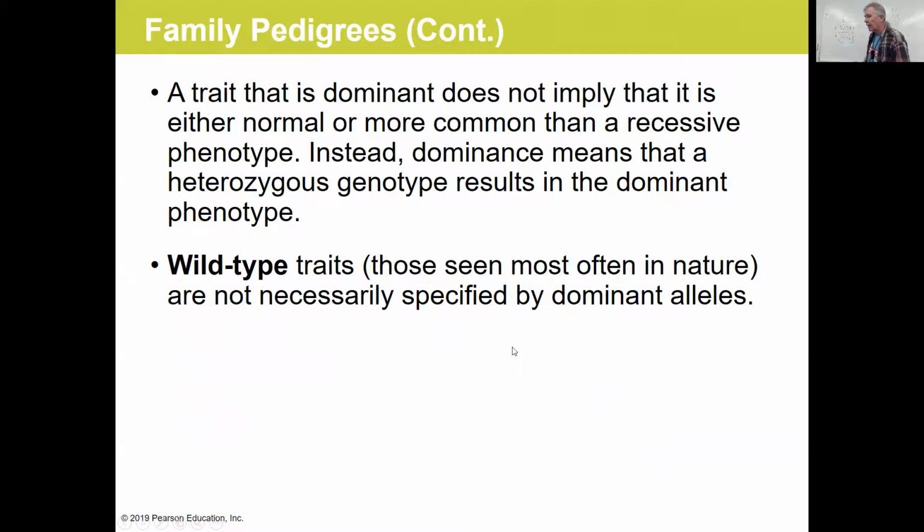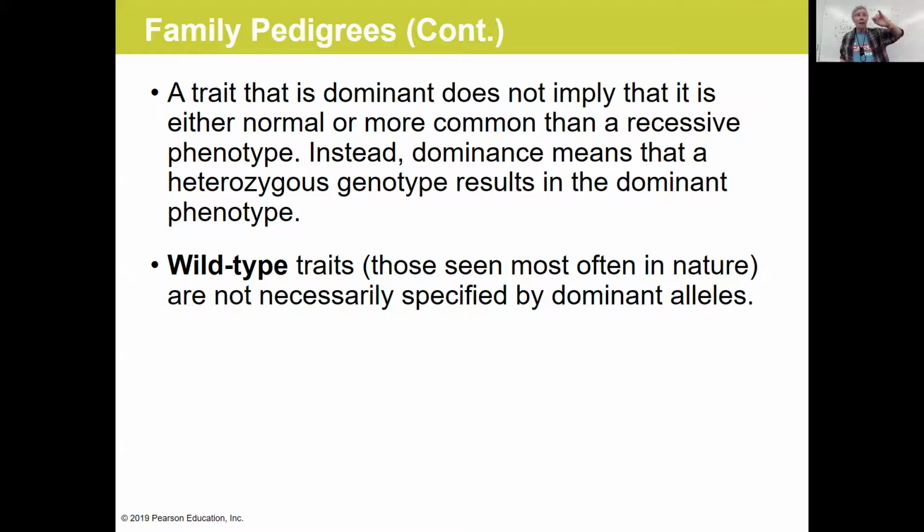Okay, a trait that is dominant does not imply that it's either normal or more common than a recessive phenotype. Instead, dominance means that a heterozygous genotype results in a dominant phenotype. Wild type traits, those seen more often in nature, are not necessarily specified by dominant alleles. They often are. You expect to see more individuals with dominant traits rather than recessive traits, but not always. Wild type traits are the most common.